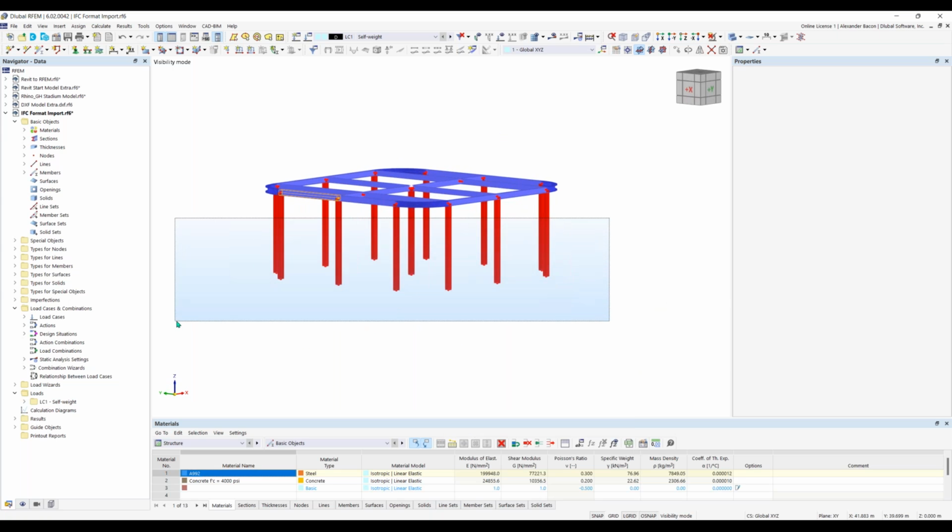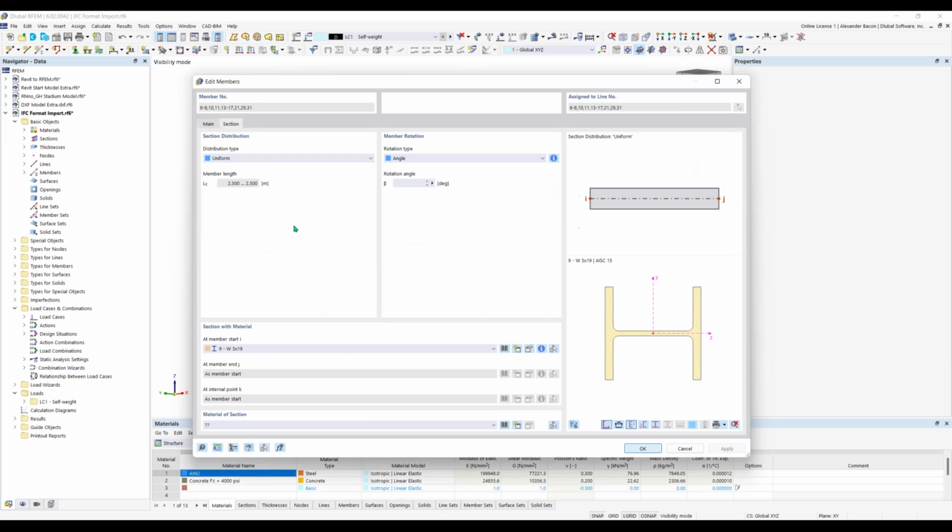And so then once you do that, you'll see once you go to edit them, that the cross sections have been assigned to the member along with the material here. So we have steel A992 and the correct sections.